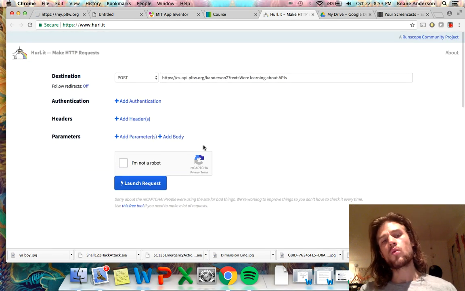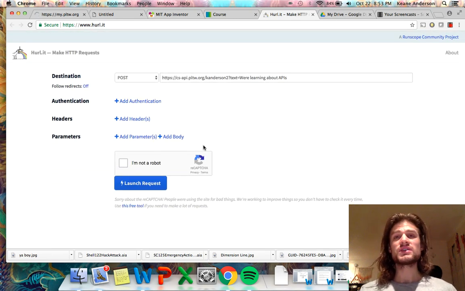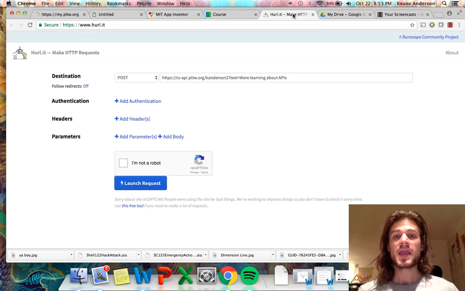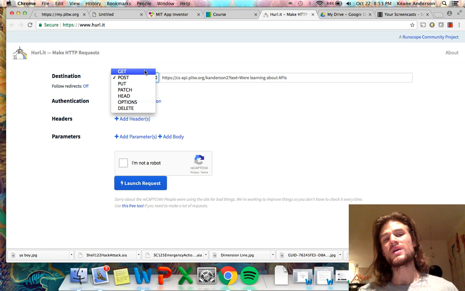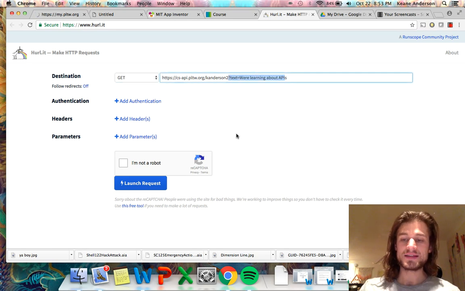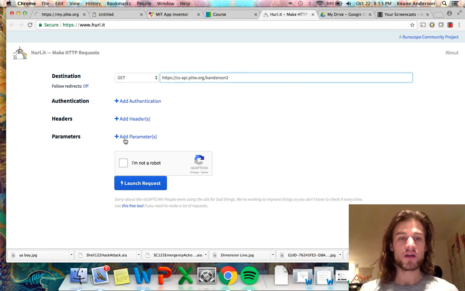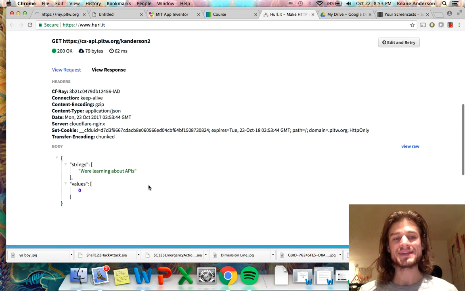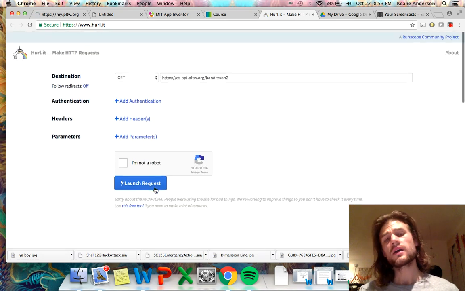All right, now if I want to take a look at that string, so part of what you do is you want to put stuff up, but then you also want to be able to view it later and have other people be able to view it later. So what you're going to do is go right here, and you're just going to change this from a post to a get. You're familiar with posting, you put something up, and you're familiar with getting, you get a look at something. So here we go. We will erase, and we'll just go with our username right there. We're going to confirm we're not a robot. Launch that request. Here we go. And there you can see the string: we're learning about APIs.